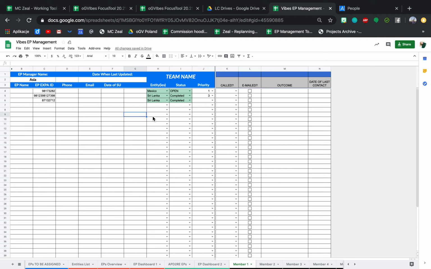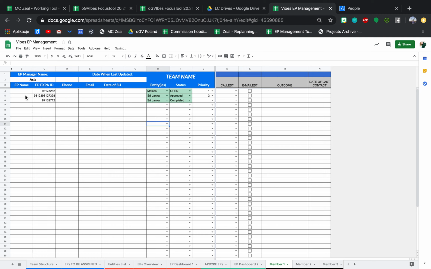So we can also understand what kind of signups we have and what we can really improve in the promotional part. And then whether the person was called, there was no connect, they are interested, in process, or others, so we also can understand that we sent the email. And here we have parts for notes and the date of last contact, to track the follow-up and this kind of thing. It's very simple. So from the perspective of a member, that's all you need to know and do. Basically you just need to remember which member you are and check all of your things.